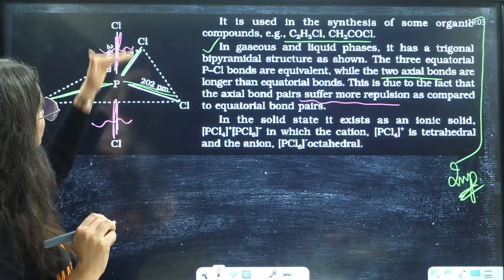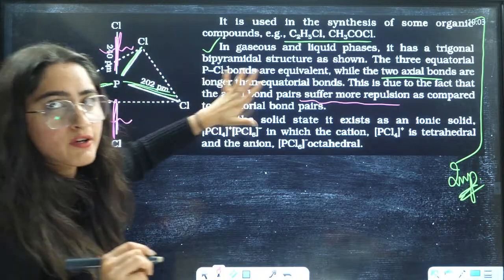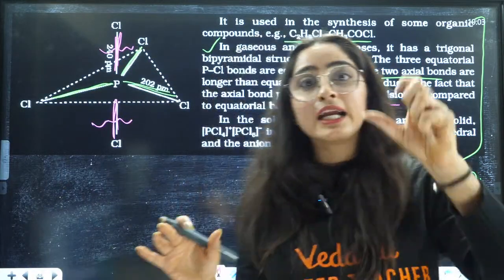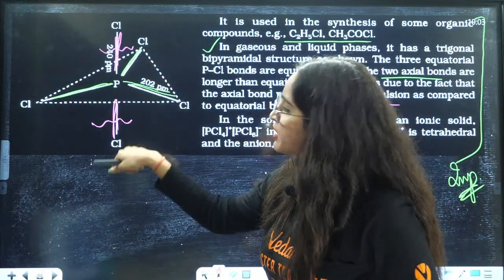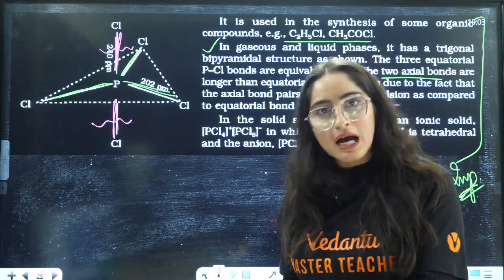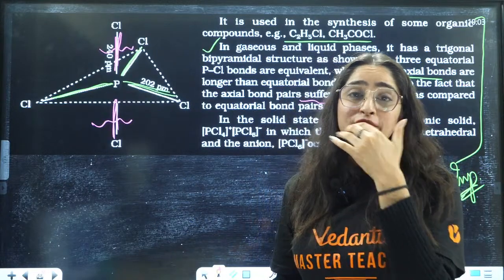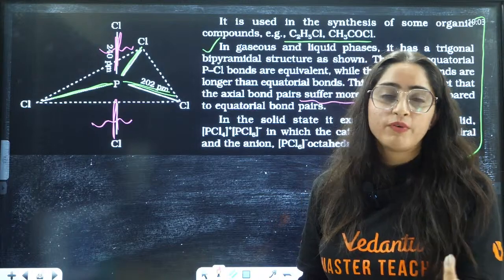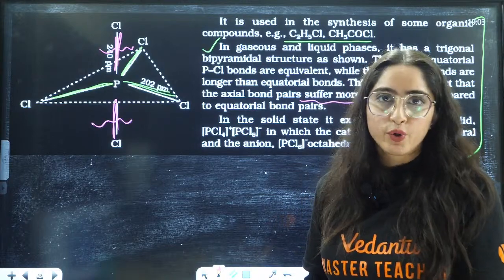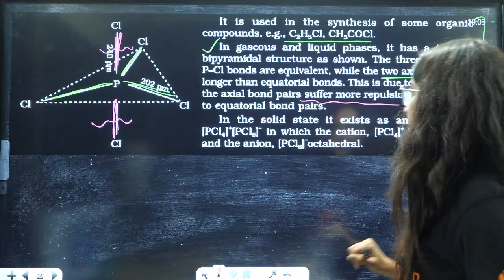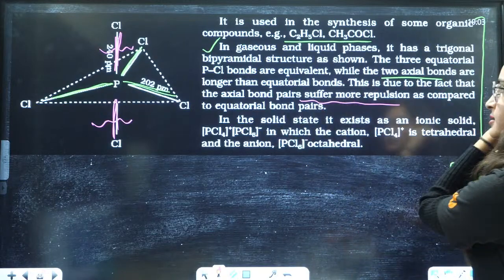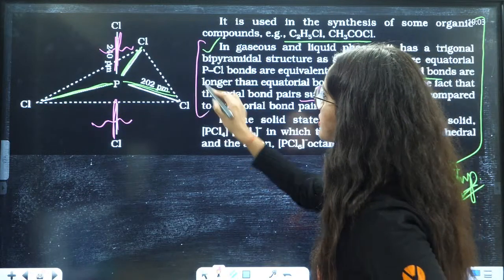That is the reason we are saying that when you heat PCl5, these two bonds will break. So they can also ask you that in PCl5, when you heat it, which bond will break, axial or equatorial. So the axial bond will break here, right? That is why this thing is important for you. They can ask you this thing, right?